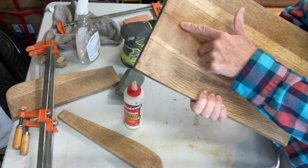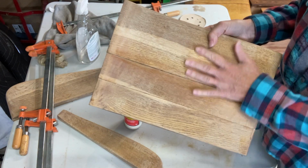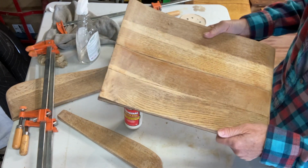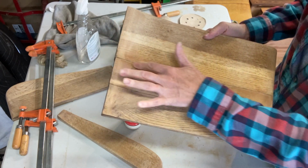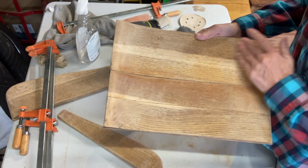There's still a gap here, but I think once I stain it, because I'm going to stain it dark, I may do a couple of different tones, different colors of stain. I think that will help kind of mask this gap. But overall, I think that's pretty good. I have to sand it a little bit more.